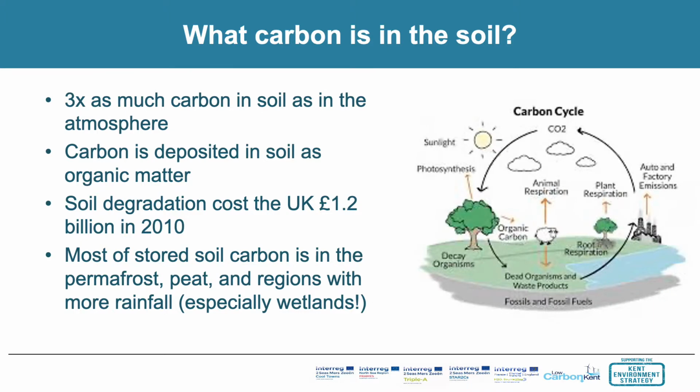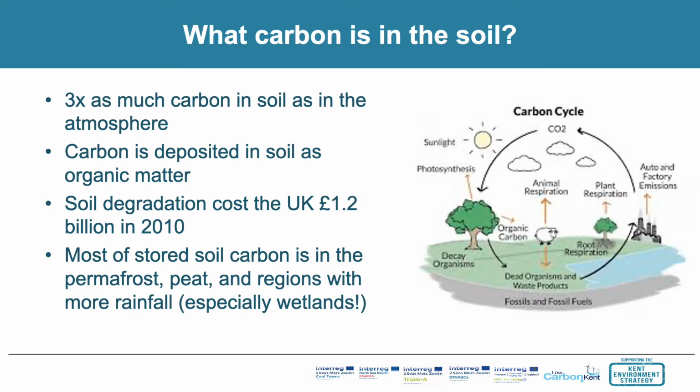So what carbon is actually in the soil? Some of you may be familiar with the carbon cycle that's shown on the right here. However, the cycle's overly simplified and doesn't really emphasize how important soil is within carbon cycling. The Environment Agency State of Environment report for soil states that soil holds 3 times as much carbon as the atmosphere, and UK soil alone is thought to hold 10 billion tonnes of carbon. Soil is also considered the most stable reservoir of carbon in terrestrial ecosystems, so it's quite an important factor.